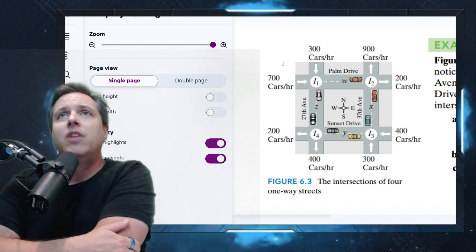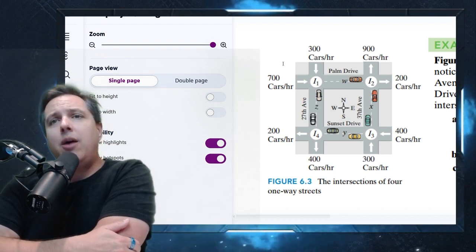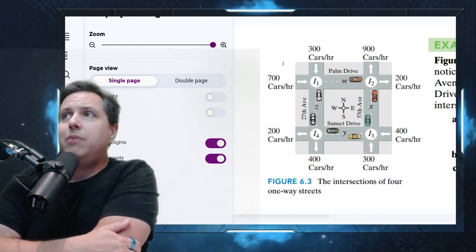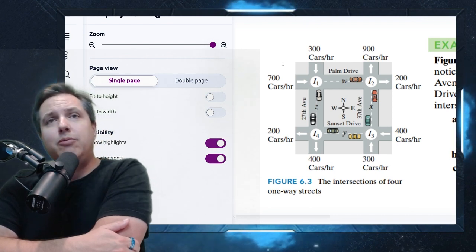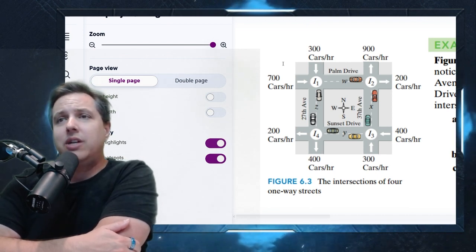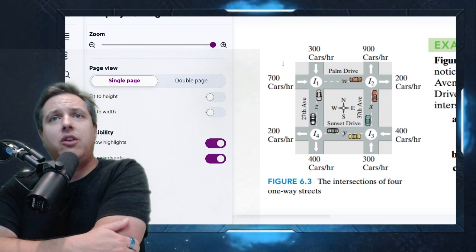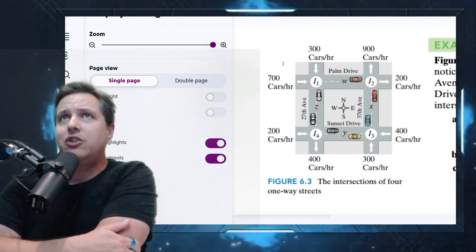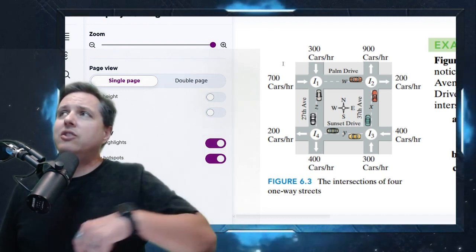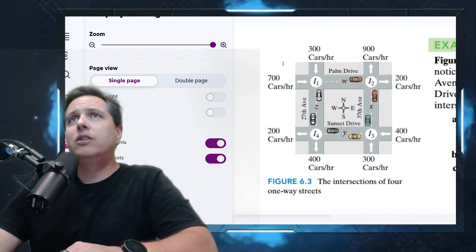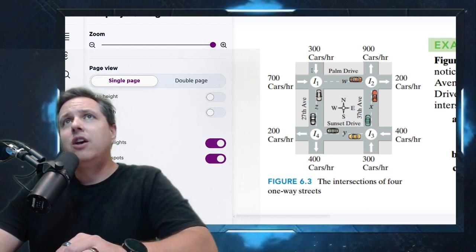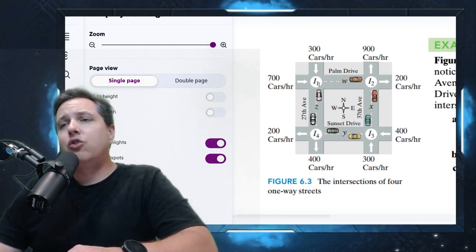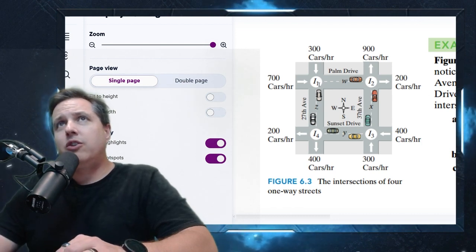Nothing's happening, right? So we can operate on the assumption our goal is to keep traffic moving. And if our goal is to keep traffic moving, then 1,000 cars entering an intersection in an hour better mean that 1,000 cars are exiting the intersection in an hour, right? And that's the rule we're going to use to construct our system of equations. You're going to go through and you're going to create one equation for each intersection.